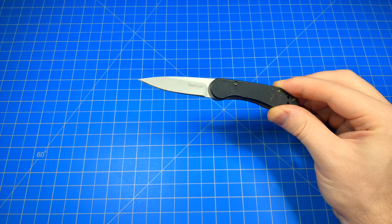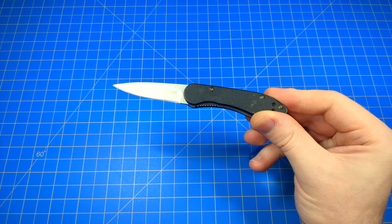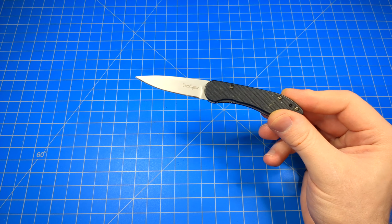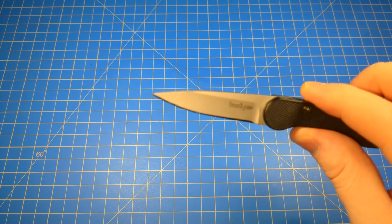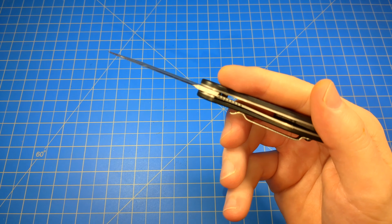The blade length is a measly 2.25 inches. The thickness 0.11 inches. Handle length 3.125 inches. But it's saying the overall length is 5.34. Whatever. Spear point style blade. Some may call it a drop point. I call that a spear point. Whatever. GFN handle scales. We got some stainless steel liners in here.